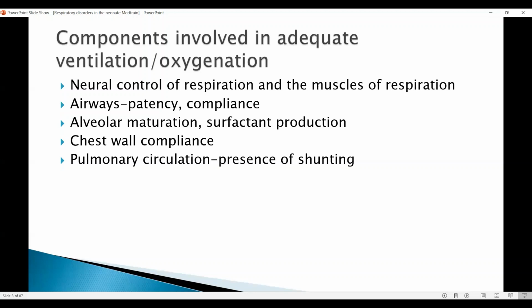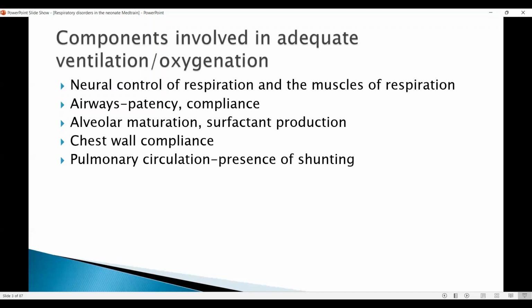So suppose you have a high compliance chest wall with a diseased lung, which is usually low compliance in a newborn with RDS, for example. When the lung tends to close, the chest wall is not able to resist that force and keep it open. The chest wall goes in, and that's what we see as retractions.